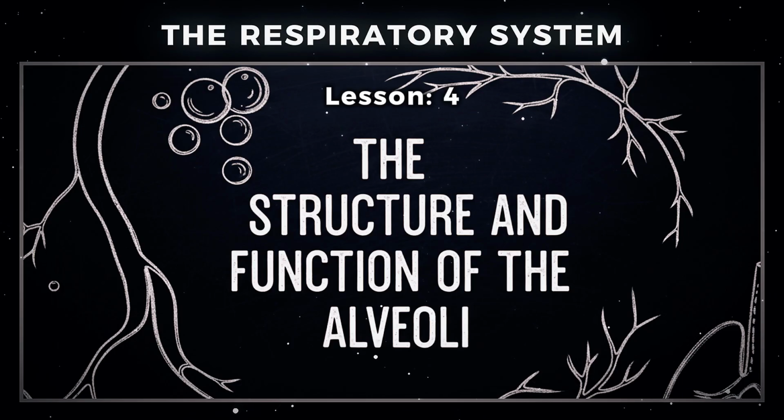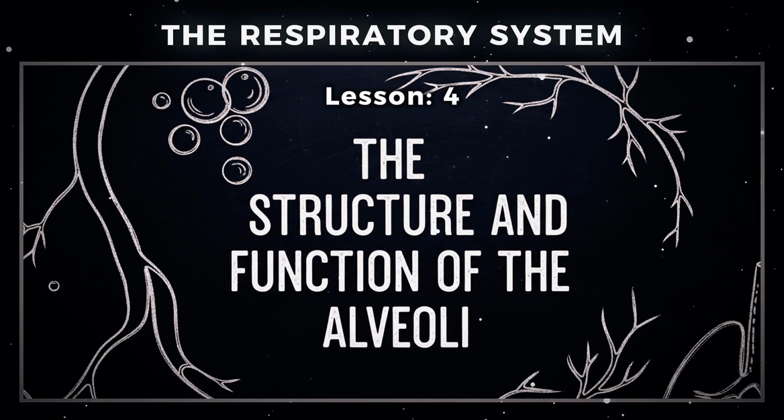To understand the alveoli, we must first appreciate their numbers. Your lungs contain approximately 300 to 400 million of these tiny air sacs. If you were to look at them through a microscope, they would look like a cluster of grapes hanging at the end of a bronchiole. Each individual grape is an alveolus. Collectively, they provide a massive surface area, which is necessary because the exchange of gases is a game of probability. The more surface area you have, the more likely an oxygen molecule is to find its way into your blood.